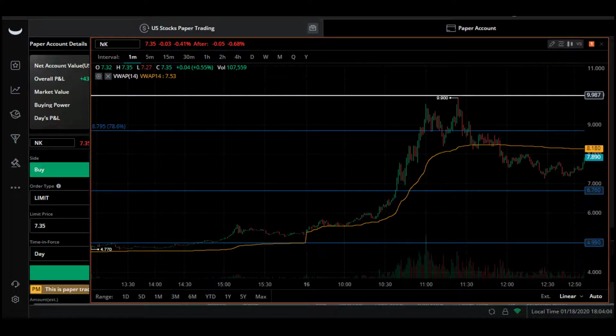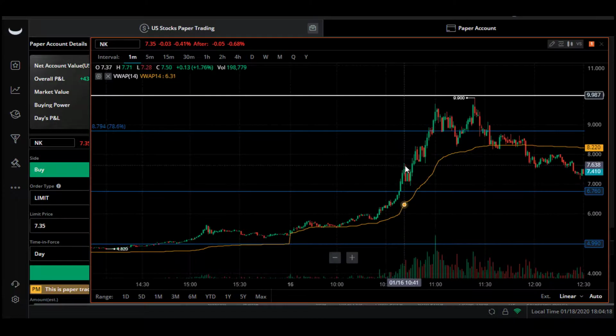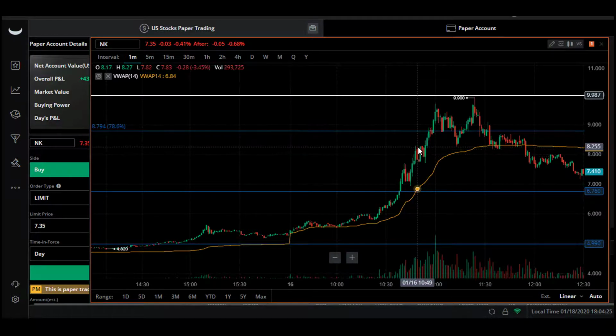Using the same stock here, if you notice, these candlesticks are getting higher. The green is a bullish candle, the red is a bearish candle. So the green candles are getting higher while the bearish candles are not getting as low. And now here it goes higher and the lows are not getting as low, because this low is higher than this low, and this low is higher than this low, and this low is higher than this low.